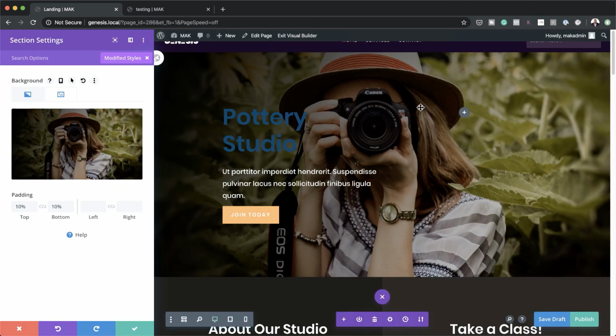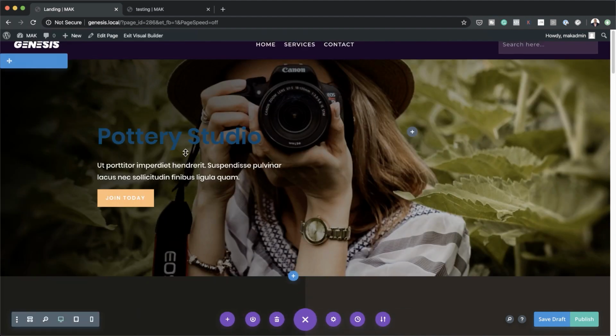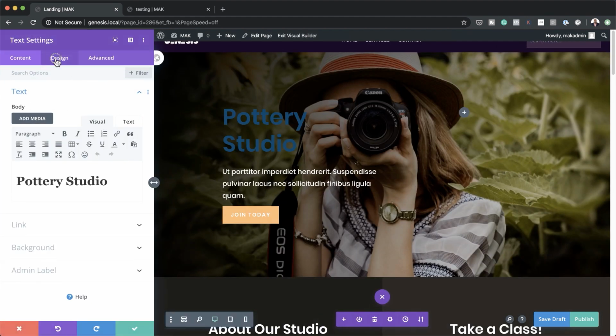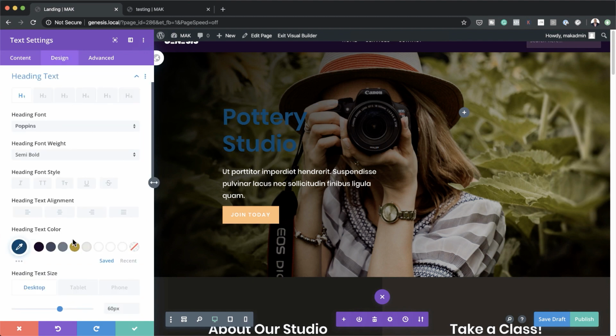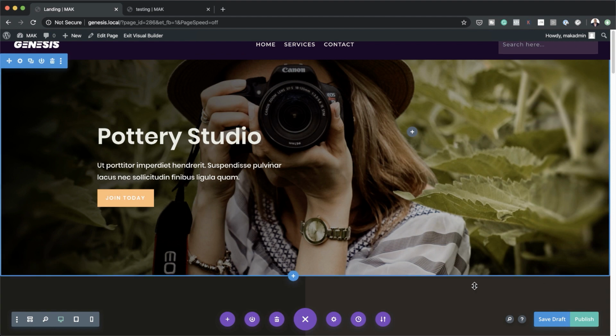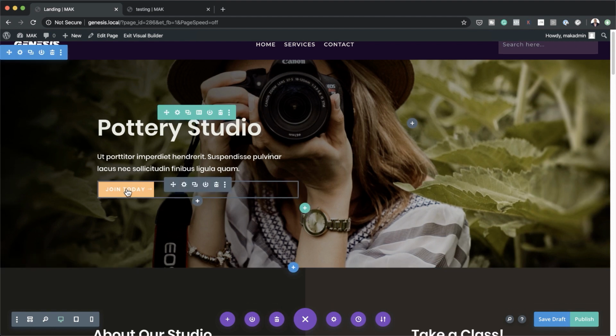Just by clicking that, you can see immediately I've changed my image to suit the design of the website that I need to be working on. Okay, so now I'm going to save. Next, I am going to change this text here so I can read it easier. Come over here to design, and then on the heading text, boom. Now it's easier to read. Save that. Moving on. Over here, of course, you want to change the button where it's going to link.